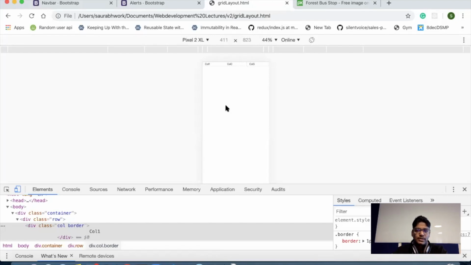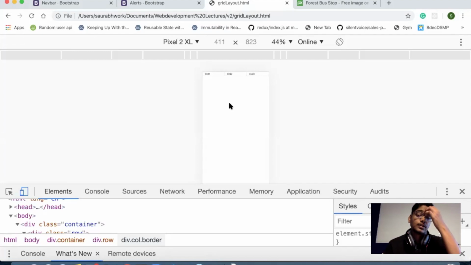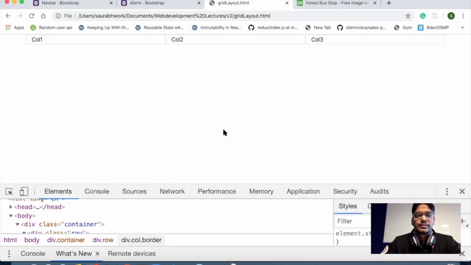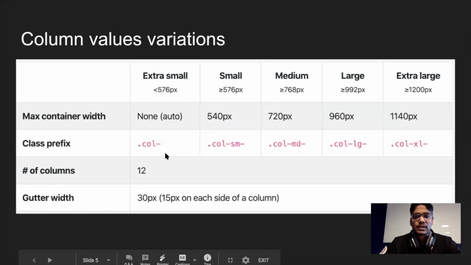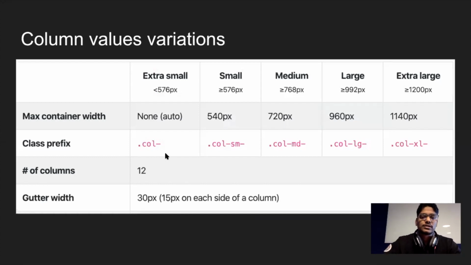But most of the time, having such small columns can make it hard for a user to see them. So even I cannot see them properly right now. A solution to this is to use responsive breakpoints. What responsive breakpoints do is make sure that your layout looks one way at a certain width or height in a desktop orientation and another way in mobile browsers or tablets. So these are the responsive breakpoints that Bootstrap provides.